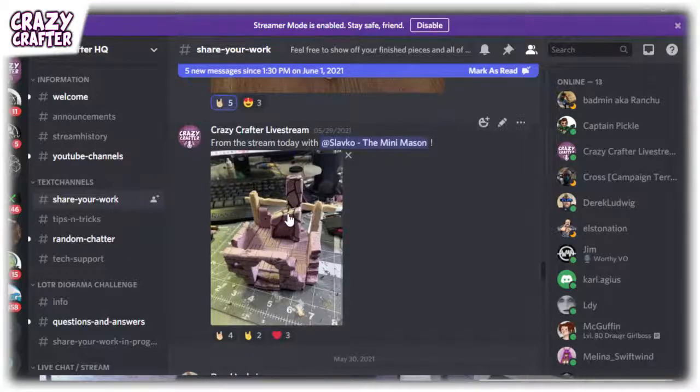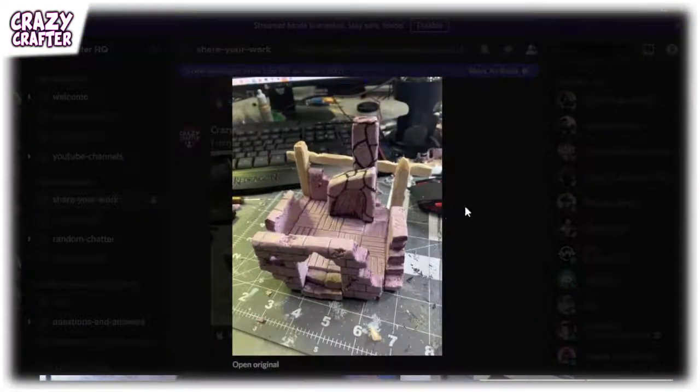Oh yeah, here's mine. I gotta send another updated shot of this. I did this from the other day with Slavko last weekend. But I've got the walls. The walls have been drawn and cut out. I just need to attach the walls together and then glue it and then texture it. And this one, I don't think I'm going to do a roof. I just want it kind of open, but I can still remove the walls if I want to. But super, super fun build from last weekend.